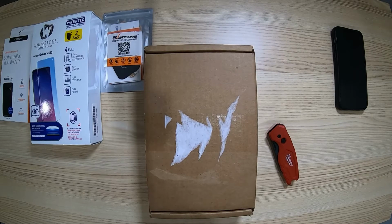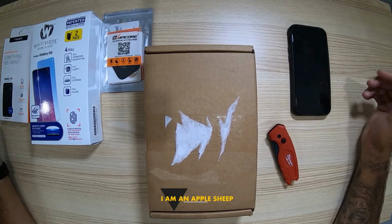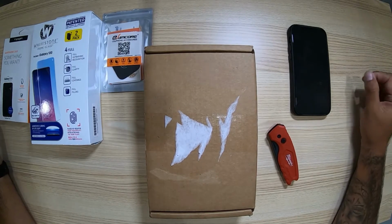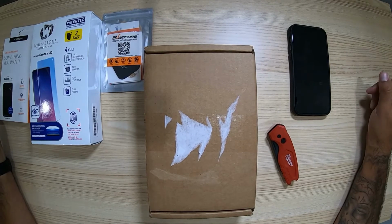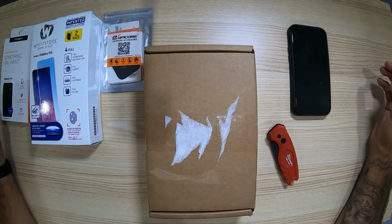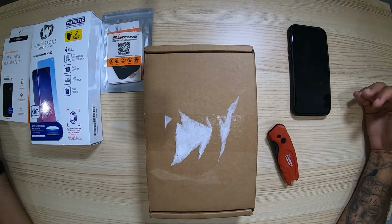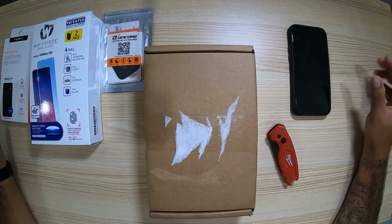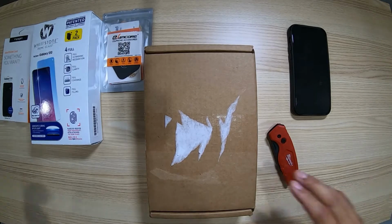I wouldn't say I'm an Apple sheep, but they just make products that work really well, and the ecosystem is what people get stuck in. That's why I always go back to Apple. But I love Android. I love customizing, and the freedom that you get with using an Android phone, whether you slap another skin on it, download another launcher, or customize the look and feel of the phone. I always like to have two phones at a time, one for backup or just to play around. Family members that might be watching this video know that I'm always investing or wasting my money on other phones. I always buy and sell phones left and right. So enough of that. Let's get into this.